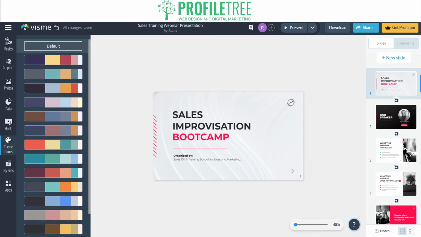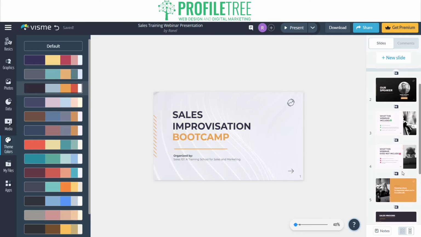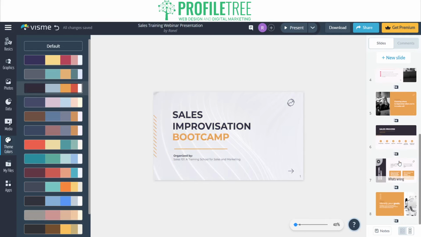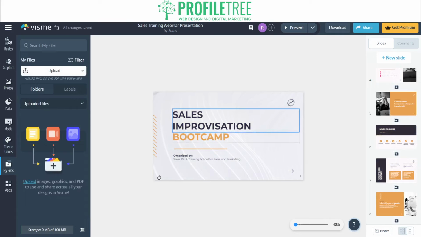Now, as well as that, you can add some theme colors. Now, this is the default theme color. Of course, I can change it up a bit if I wanted to. So these are all color coded to its own. And you can see some of the colors changing within each of the different sections. So we can go for that orange one there. And of course, you can add your documents and files and have it all in one area. It could be PDFs, as it states, JPEGs, PNGs, GIFs, SVGs, MP4, WAV, or MP3.